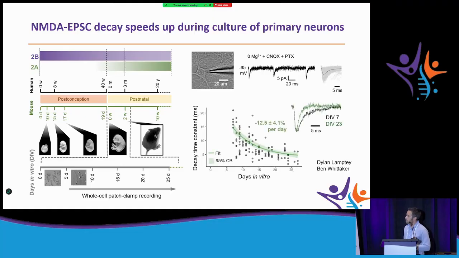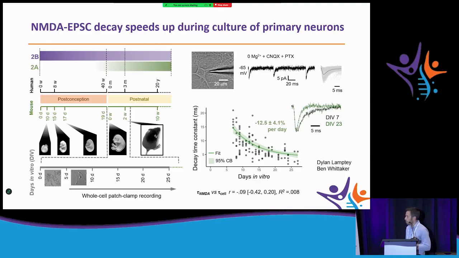And when we do that, we are able to see that change in the decay time constant of those synaptic currents. This is mainly the fast component of the synaptic currents. It's quite difficult to measure the slow component in spontaneous NMDA EPSCs. They're a bit smaller. And so we felt that this was a good sign. We are seeing the changes we might expect from a switch from a slow deactivating GLUN2B subunit to a fast deactivating GLUN2A subunit.